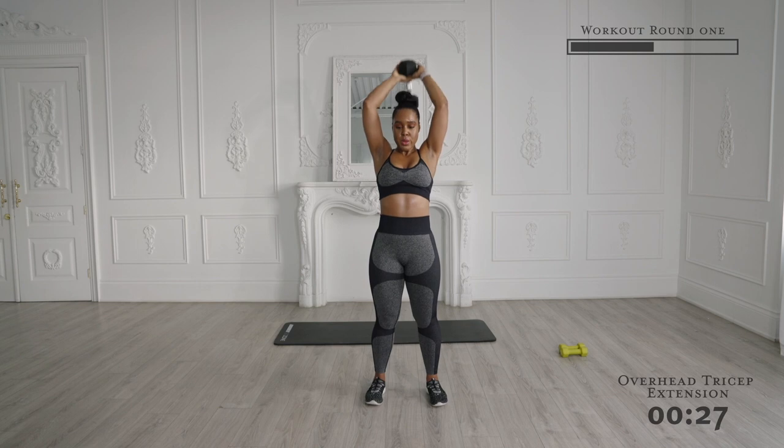Next up, we have our tricep extensions. I want to see you crush your fitness goals by doing a few more reps of these tricep extensions.